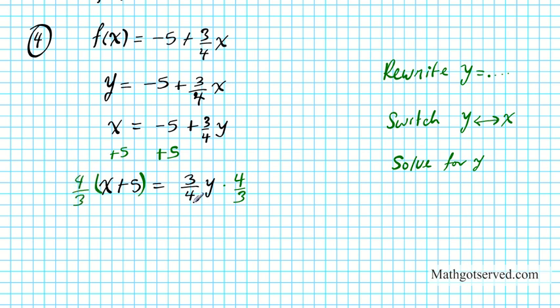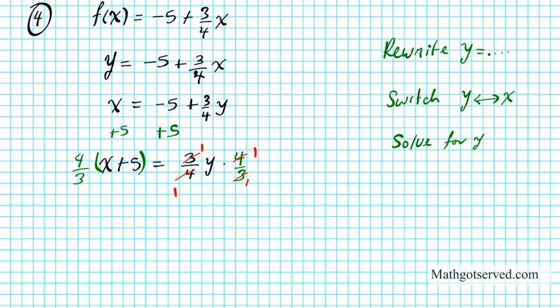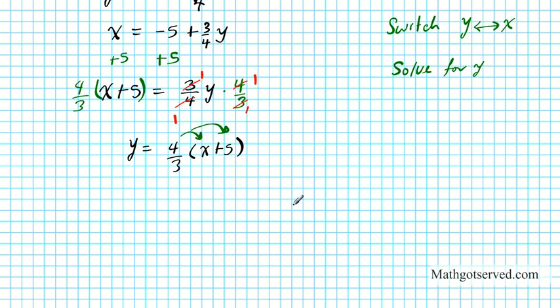On the right side, you notice that 4/3 divides out. 4 goes here, 1, 4 goes here, 1, 3 goes here, 1, 3 goes here, 1. And we're going to use the reflexive property of equality to write it as y equals, oh, I'm sorry, 4 over 3 times x plus 5. Okay? Now we're going to distribute this 4 over 3 to both quantities in the parentheses. So our final result is going to become y equals 4/3 x plus, how do you multiply 4/3 by 5? You can just write 5 as 5 over 1, multiply top and bottom, so we have 20 over 3.